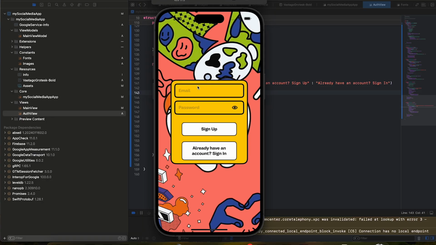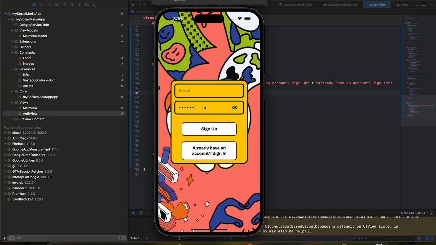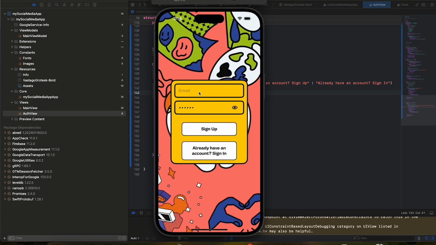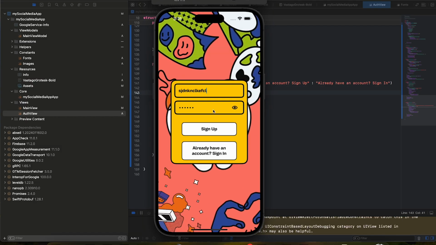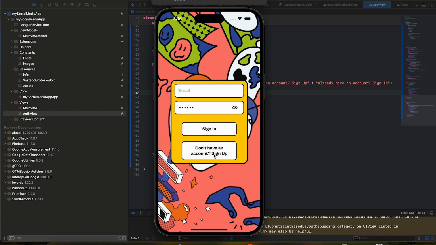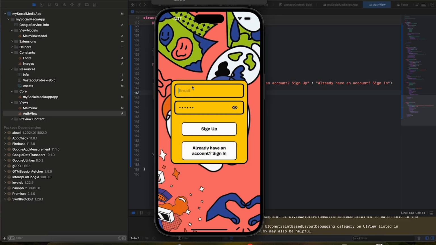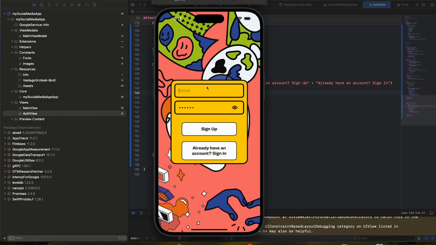We have the email and password, and if I just start to write something, it's in a secure field. I want to see it, I want to hide it, and we can add the email here. Could be anything for now. This whole thing is moving as well. We have all this change functionality, which gives it a bit of a different colorway in case it's on a different screen. So okay, this much is done.